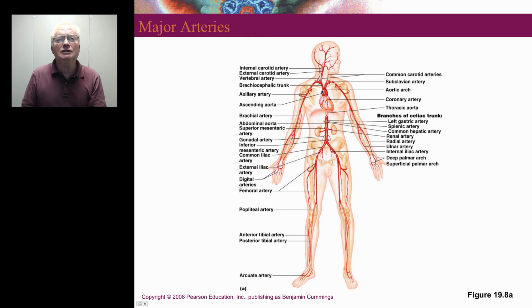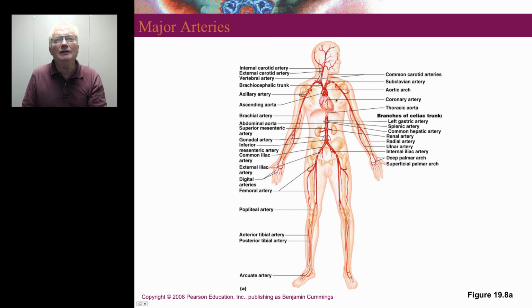Let's turn our attention to the aortic arch in the thorax. It gives rise to several branches that are asymmetric, unlike all these, which are the same on the right and left side. The first branch of the aortic arch is a large branch called the brachiocephalic trunk. Brachium is the arm, and cephalic is the head. That's a common branch, the first major branch off of the aorta.